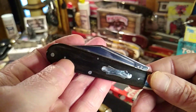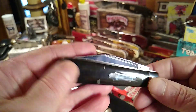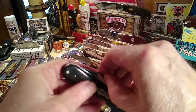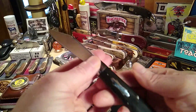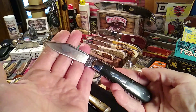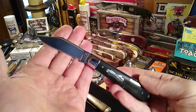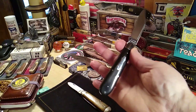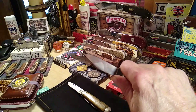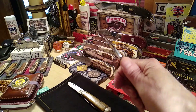I just saw one of these go for $225 — I didn't pay that; I think I paid $120 for this. You can see the blade-to-handle ratio — this was built to scale from the 1902 model, and the handles are much bigger with a nice compact blade, great for detail work.